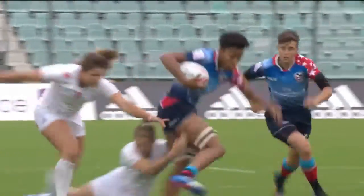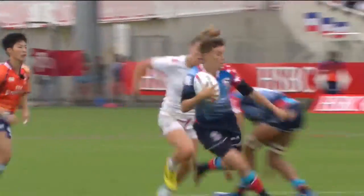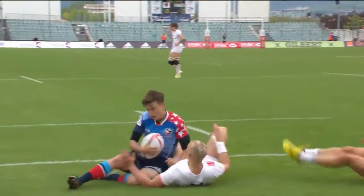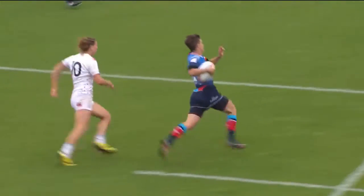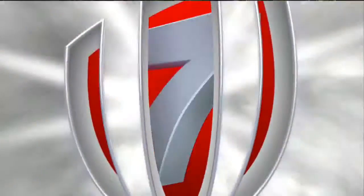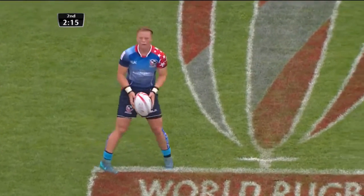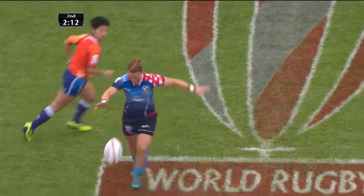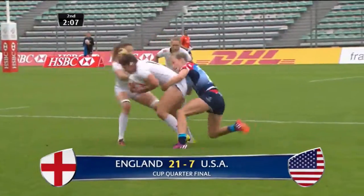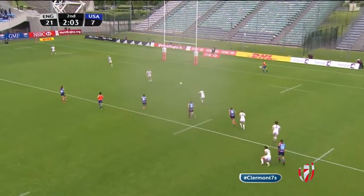Yeah, it came here from Kristen Thompson, breaking through 2 tackles, and then the lovely offload there to Jessica Javelin. But now in the second bit here, England's got to really concentrate on putting USA under pressure. USA now being very direct and are cutting those really good lines, as we said before. 14 points differential, so USA still needing 2 converted tries to get back into level terms with this England team. Possession absolutely key for England if they're to go on and win this match.